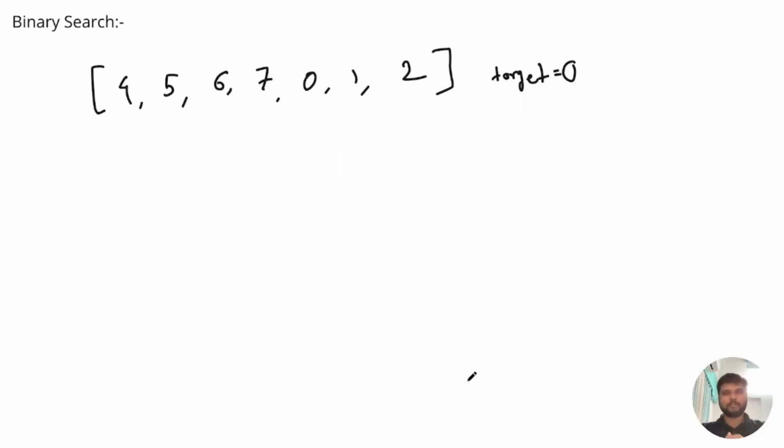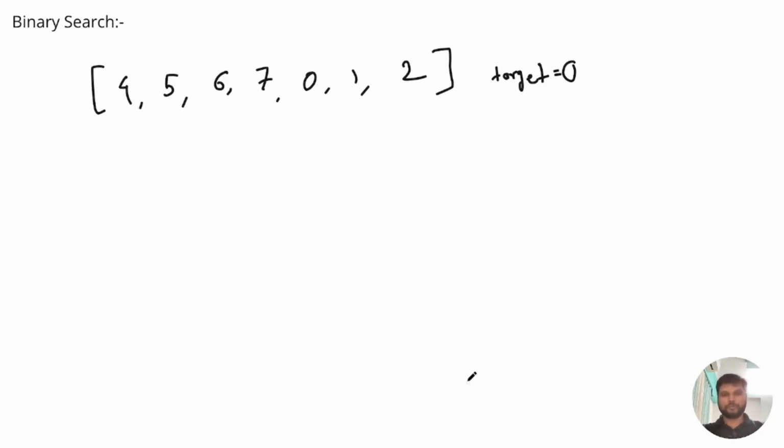Cool. Now let's see how we can optimize this approach to solve this problem in O(log n) time. Let's think about what can be the efficient solution for solving this problem. This is a searching problem. We need to find a target inside the array and the array is sorted in some way. There are some small changes in the array, but at the end the array is sorted, right? So which algorithm helps us in finding a particular element in a sorted array? It's binary search, right? So can we use binary search here? That's what you need to think about. Well, actually we can, and there is a way to use it.